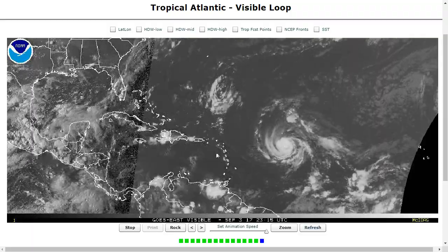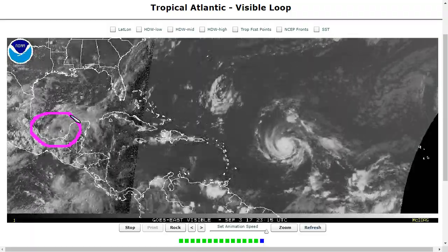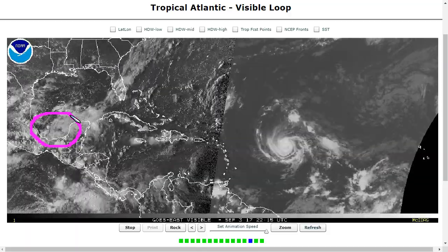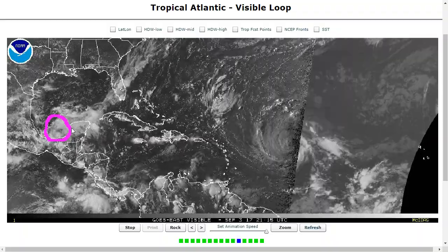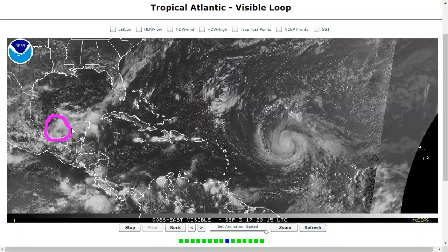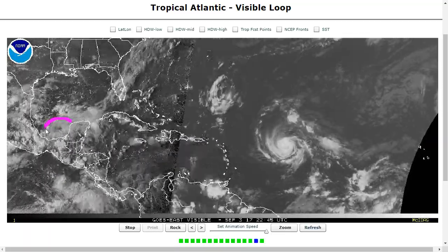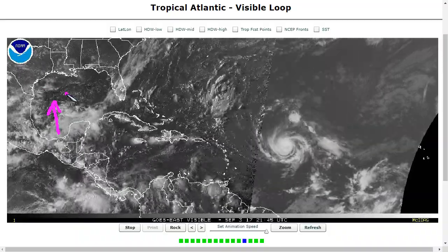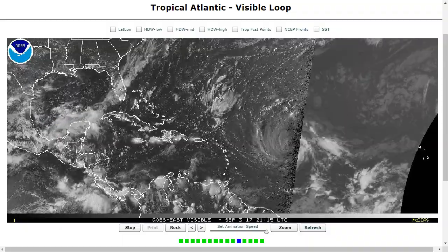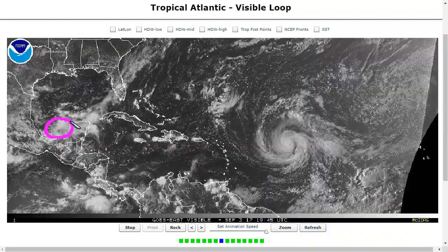We're going to talk about Irma, but first I want to briefly mention this area of low pressure that's developed in the southern Gulf of Mexico. We discussed a couple of days ago that this was possible, and we do see a little bit of rotation today as a disturbance has formed, rather disorganized, in the southeast Bay of Campeche. Nonetheless, something that may have a chance of developing a little bit over the next couple of days, as wind shear is light enough here that it could allow some development. If the system moves north, the shear gets higher and less favorable, but while it's tucked away here in the Bay of Campeche, some development is possible.